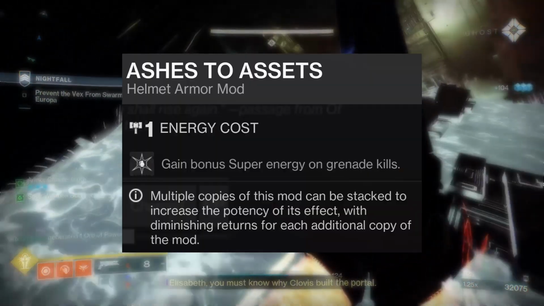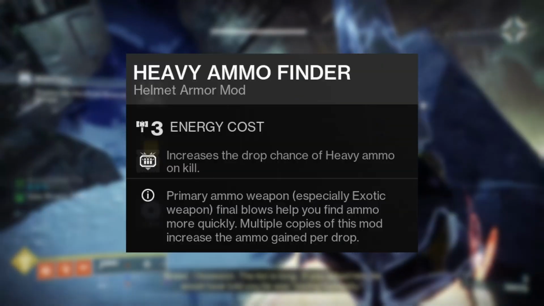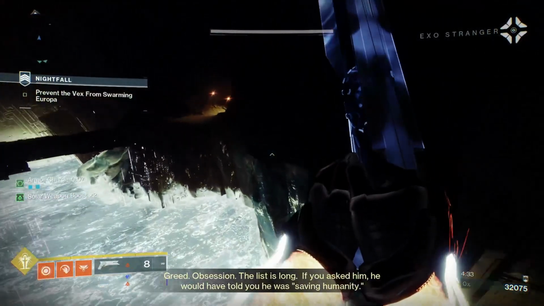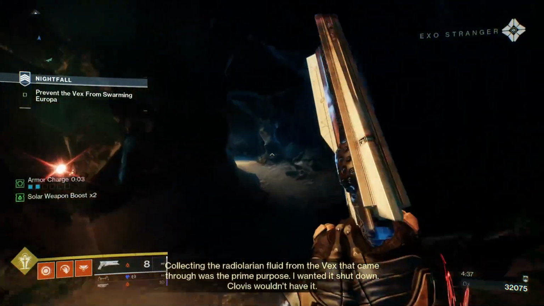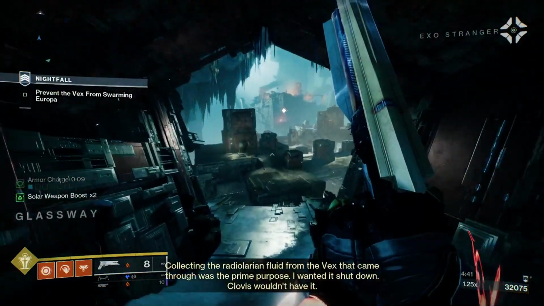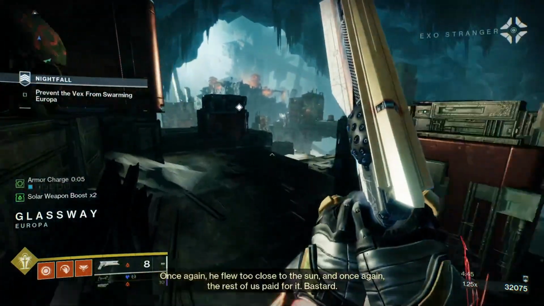Finally, I'm using an Ashes to Assets mod for more super energy on grenade kills, and a Heavy Ammo Finder mod for a 5.5 times multiplier to heavy ammo production from Sunshot kills. This build really helps the Sunshot be even better, while helping us create solar explosions to destroy all of our enemies, while healing through insane amounts of damage thanks to constant restoration stacks.